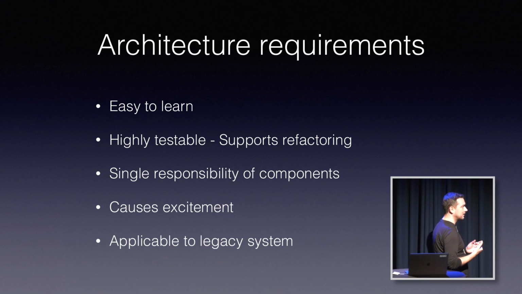Another point is single responsibility of things. It might sound pretty vague, but this basically means when a new person comes to your team and starts working on something, he should look at it and know where to put stuff. Where do you put your navigation? Where do you put your view models? Where do you do your networking? This should be pretty clear so we can move faster.